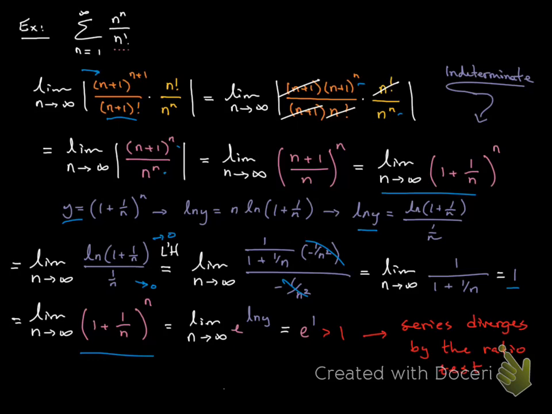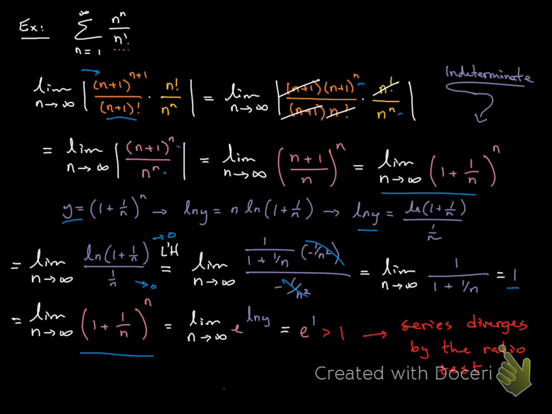I wanted to do an example where we got divergence. I didn't do an example where the test was inconclusive. You'll see some of those come up every now and again. You'll think the ratio test is the test that you want to use, and it just so happens that it doesn't really give you any information. When that happens, you'll have to try to apply a different test.